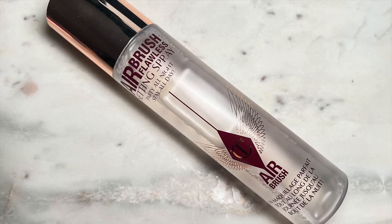I'm taking my Pat McGrath blush brush. It's like a nice kind of softer bristled one. And I'm going into that shimmery blush, tapping the excess off. And then I'm going to just blend this on my cheekbone as if it were a highlighter. And I also make sure to hit right here. So when I smile, it goes bling.